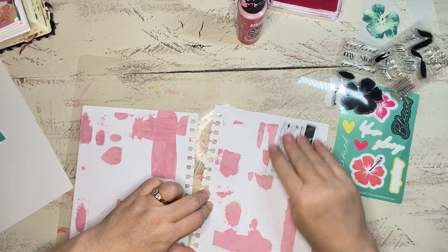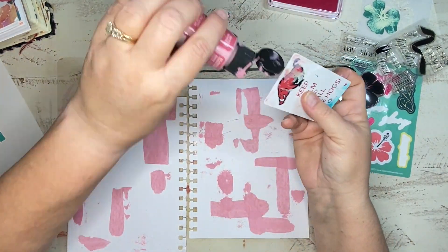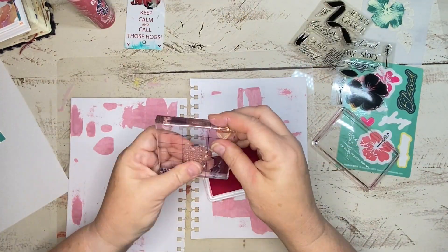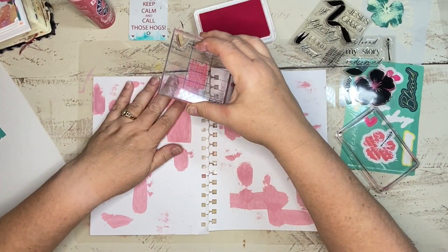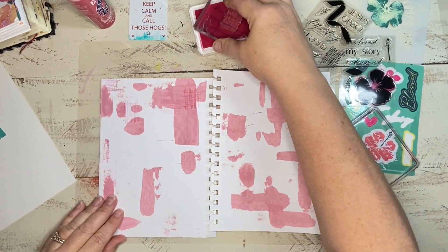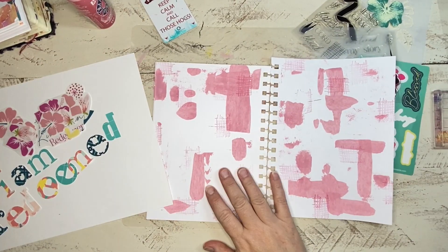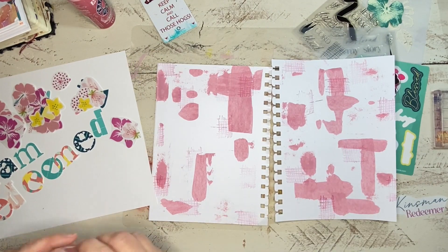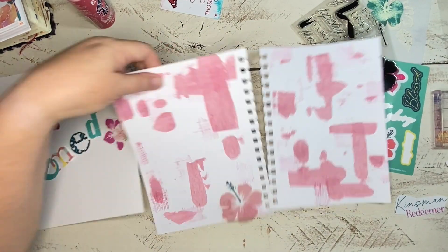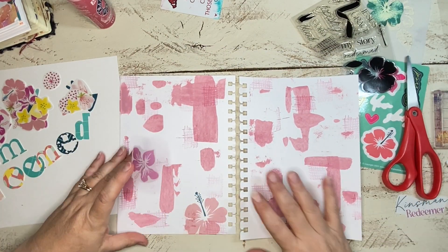The fun part of Faith Field Digitals is that if you find an element you really like, you can continue to make copies for all the different places you want to use them. For my background I decided to do something completely different from the geometric pattern entries I've been gravitating toward. Sometimes I notice a pattern in my creative style across my entries, and when I see that I make myself do something totally different — just to give myself a creative challenge and some creative play with no real pre-planning.